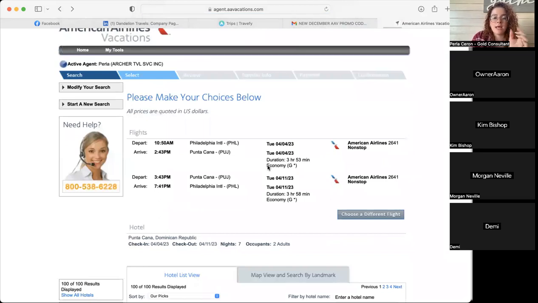So obviously, like I said, under economy, you'll see this economy fare, and then there's a letter next to it. So when I had to contact customer service for that specific itinerary that I showed you guys, the way they explained it is that depending on the letter in the alphabet, I don't believe that they actually go literally from A to Z, but depending on the letter of the alphabet, that's what indicates how expensive that fare or that seat is.